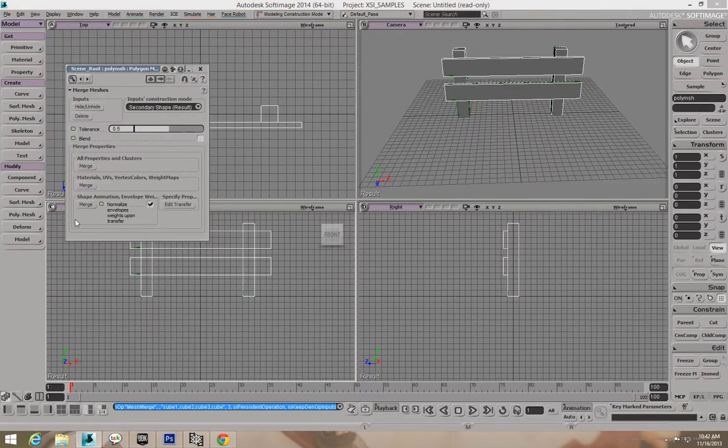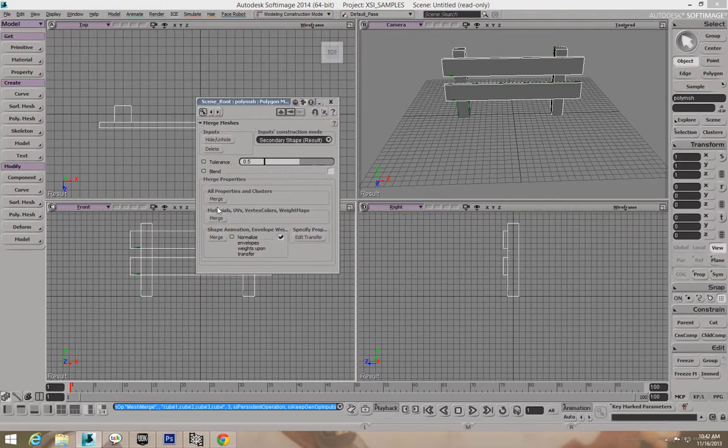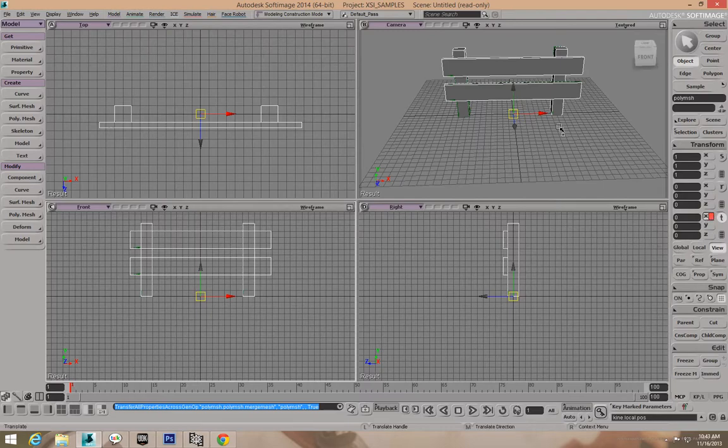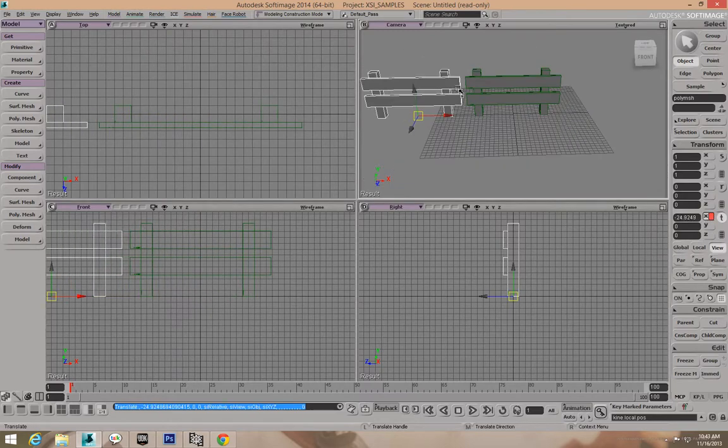When all of the objects are merged, this little window will pop up. Don't forget to hit your merge UVs, since we're going to be creating a texture for this gate or this little prop that we're making. So click the merge on this, and then you can close this window, and we're just going to move this to the side here. And you're going to notice that we're going to have two fences, right? One which is the one that's one object as a whole, and one that's still broken into pieces.